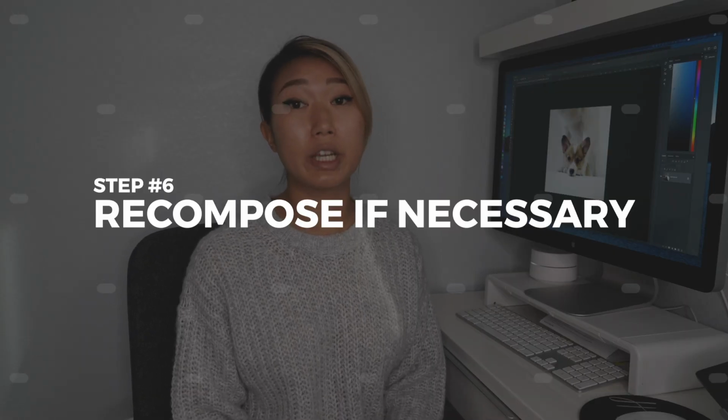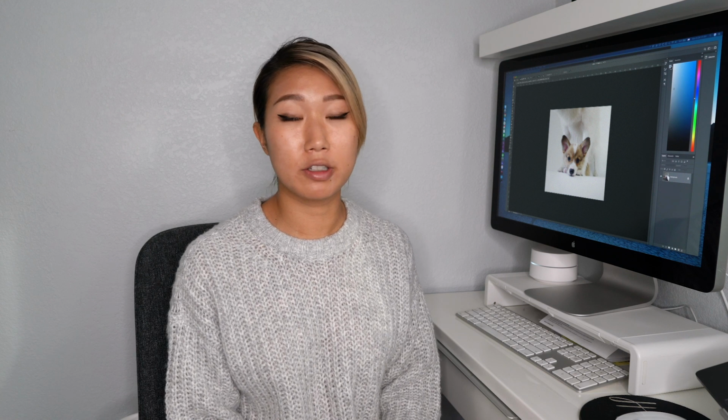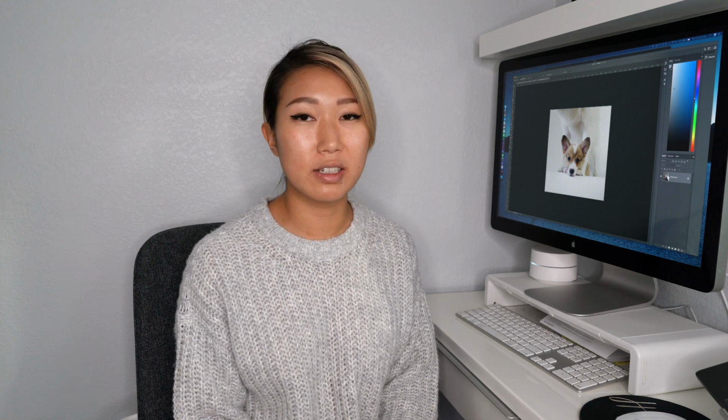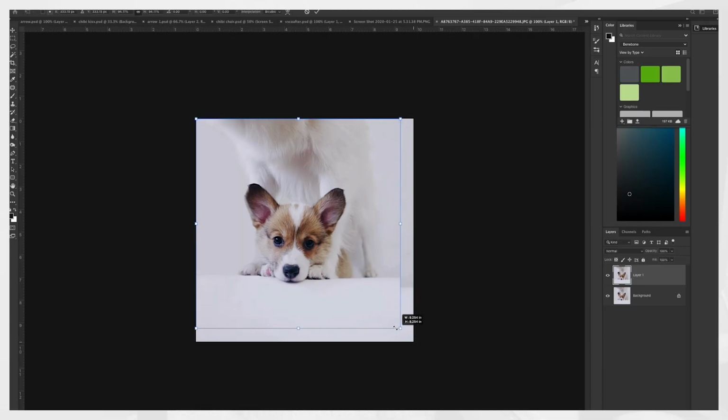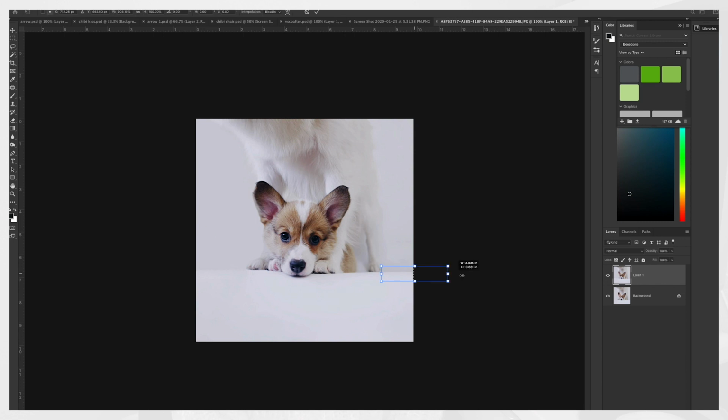An occasional step 6 that comes into play for me is recomposing a photo. So I've shared in a blog post before on how I plan my feed. I always post to a test account. I just like to see what the photo is going to look like in the environment of Instagram before I share it. Sometimes I'll post the photo to my test account and I'll think, I don't really like how that looks around the other photos that I've already posted. So at this point, I might go back to step 2 and play around with the composition again, move around the subject, see if that helps.